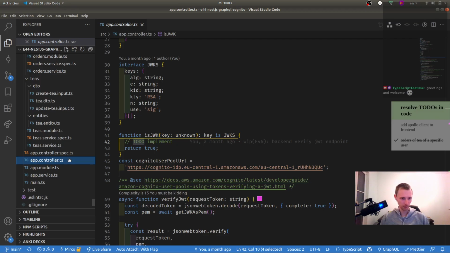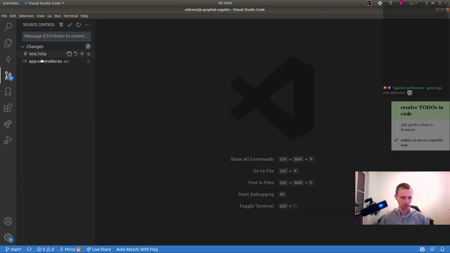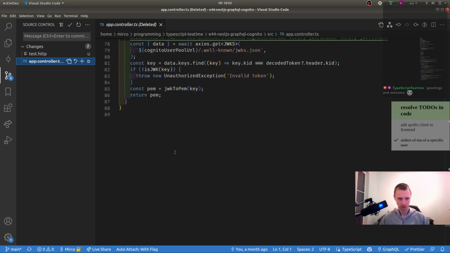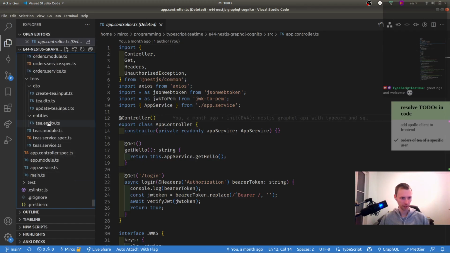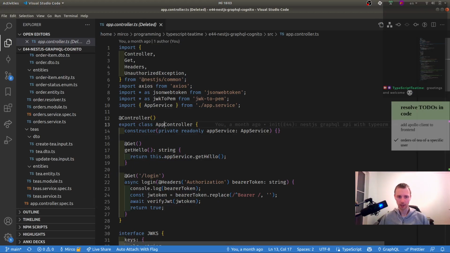So the controller we don't need at all, if I'm not mistaken. Let's double check. So login we don't need, and that's the only route that this defines, so we don't need it. Why do we not need it? Because the login route is on the other side as well, on the GraphQL side.